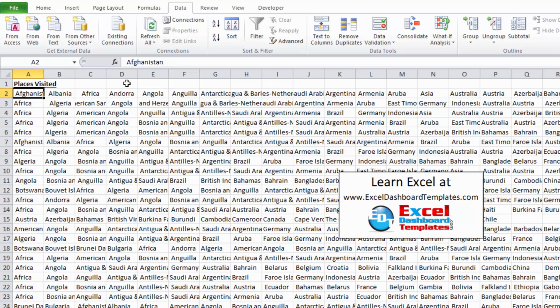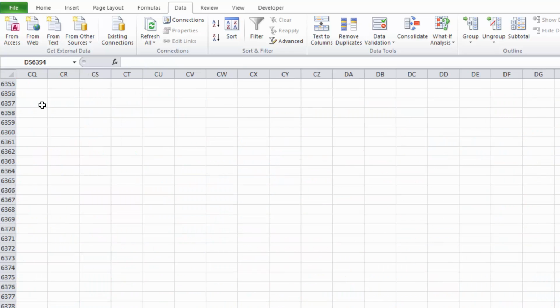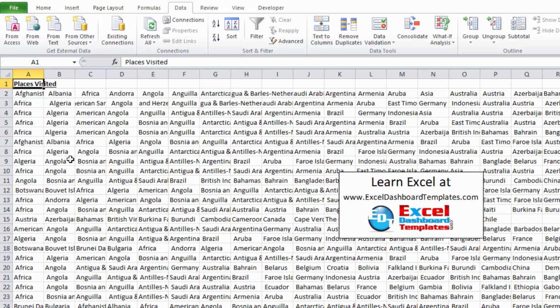You'll notice that everything is now one place per cell, so Excel has each of the different places that have been visited all on the row. Now if I hit Control End, you'll see the data goes out to about column DS. And to make our calculations work pretty quickly and easily, I'm going to create some different ID values across the columns and ID values across the rows.